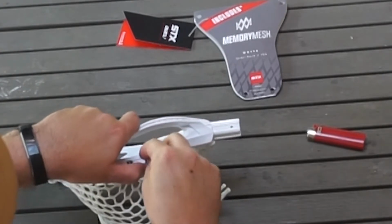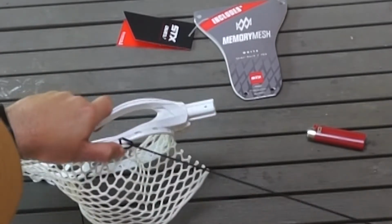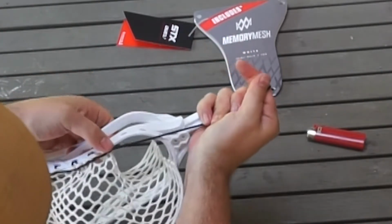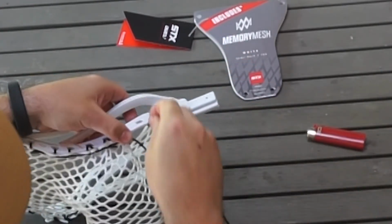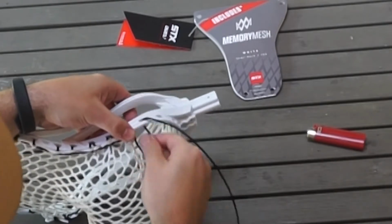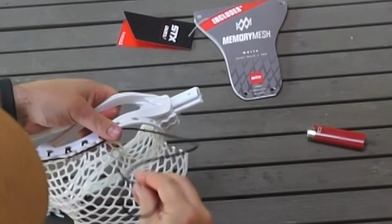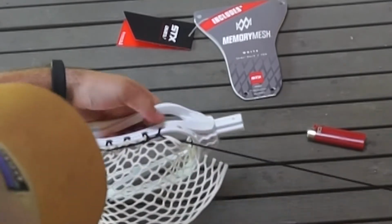We're now going to do an empty interlock through that same hole. Just pushes that mesh diamond up a little bit. Now on this last one right here, we're going to do an empty interlock first, and then we're going to do an SI.